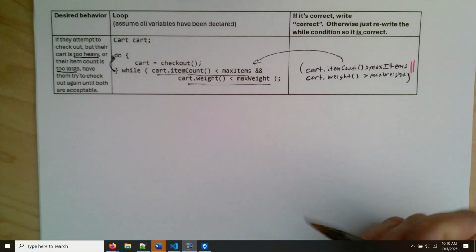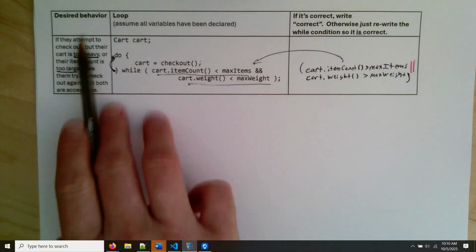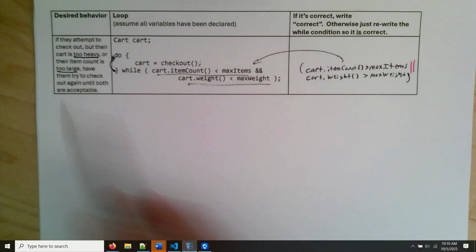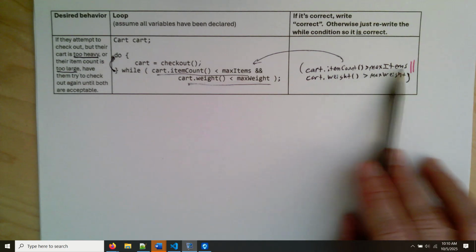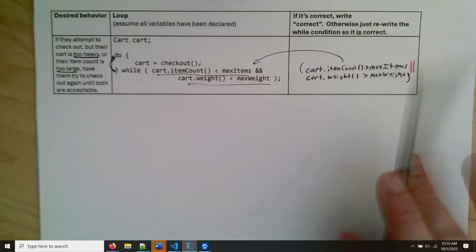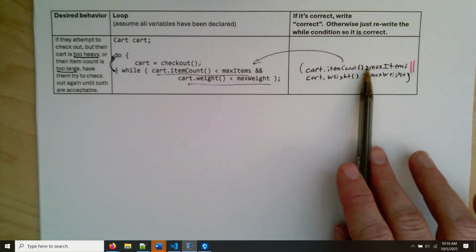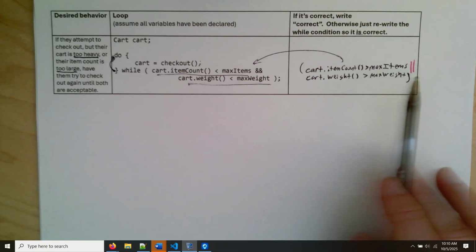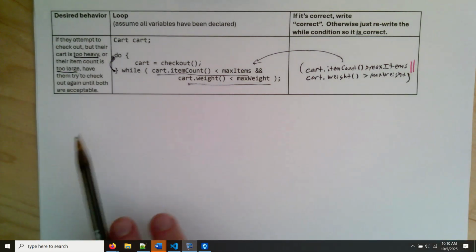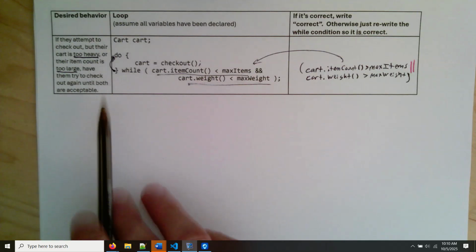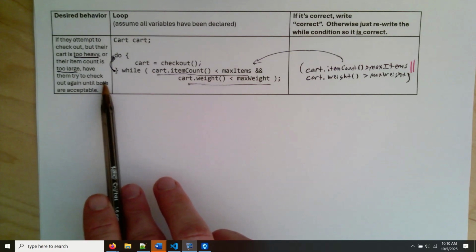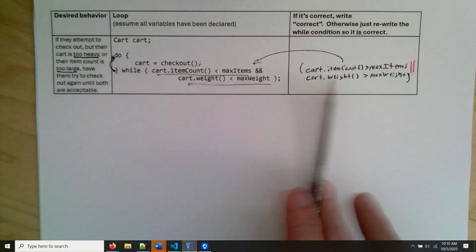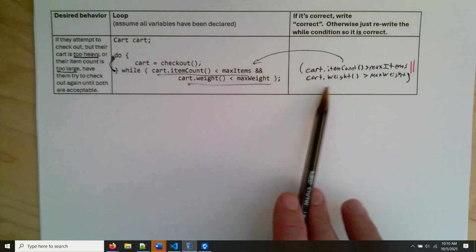Oh, incidentally, my English language description was ambiguous about whether it's okay or not if the item count is exactly equal to max items, so I don't care either way if you mark greater than or equal to, because the specification didn't say. Although, if this was real programming, you would probably want to check in with yourself or with whoever was telling you to be precise about this edge condition.